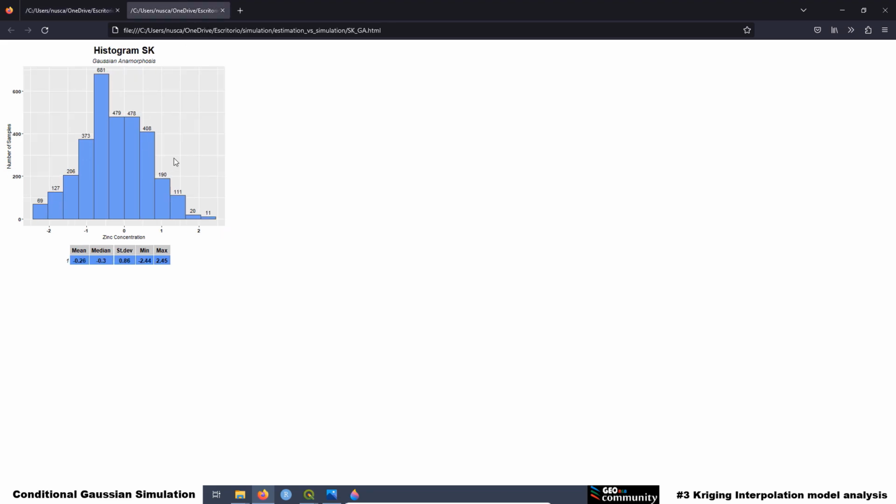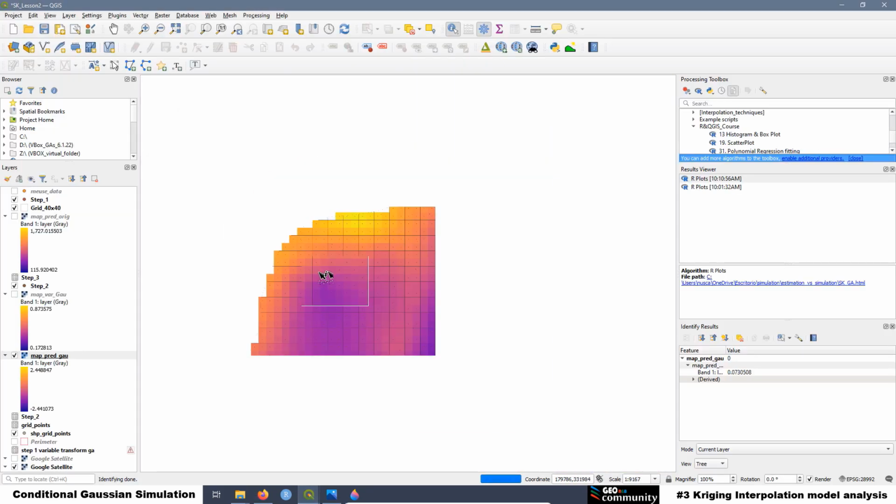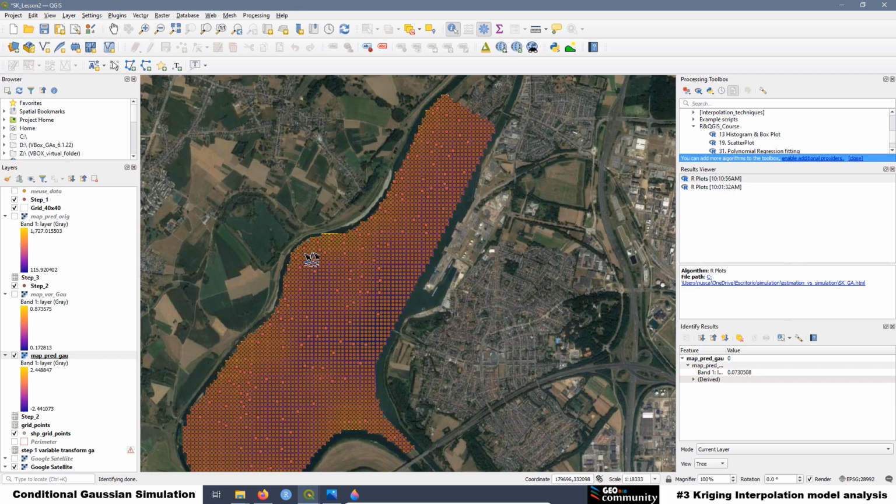Now we can see how the simple Kriging also doesn't honor the spatial structure of the original data. We are going to see that after applying the Kriging technique, the results that we get are different.